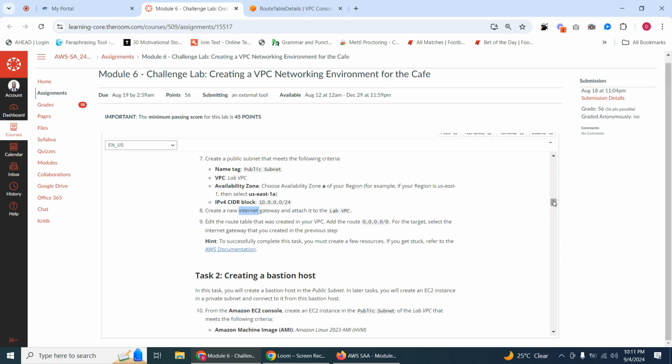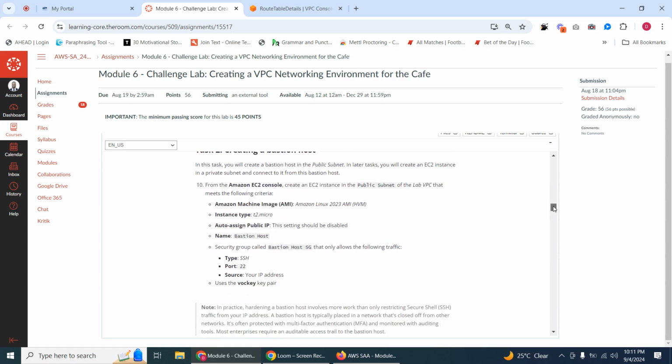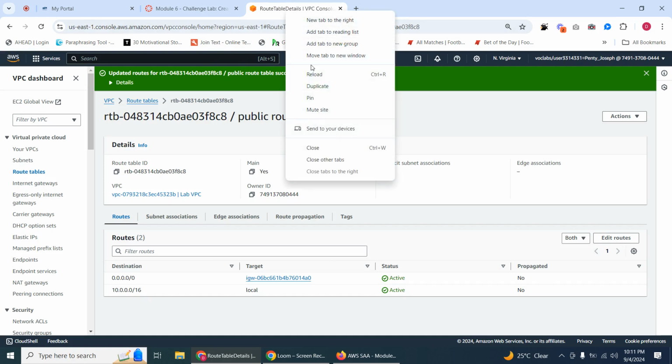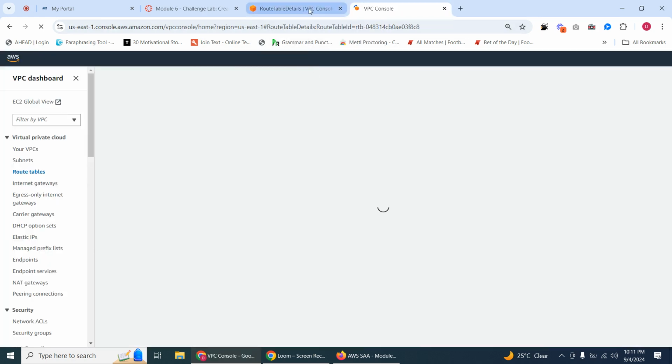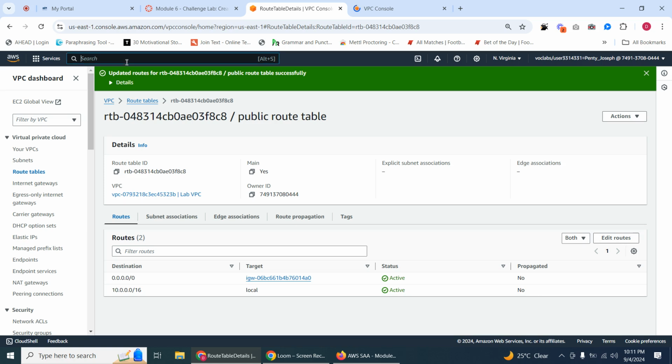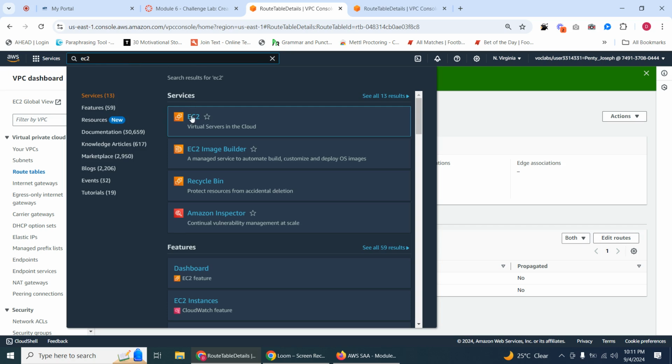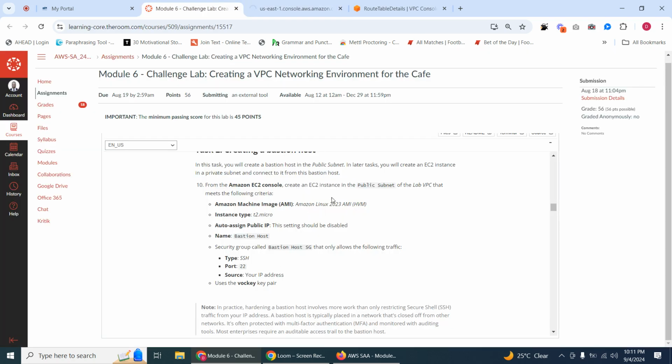Now we are supposed to create a bastion host, which is the same as EC2. Just duplicate this and search EC2 from here, and then select EC2. You are supposed to create a bastion host in the public subnet of your lab, and the name must be bastion host.